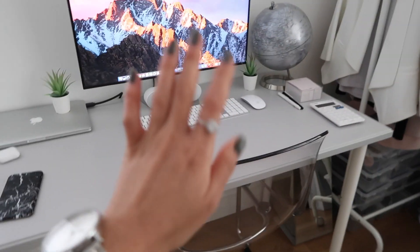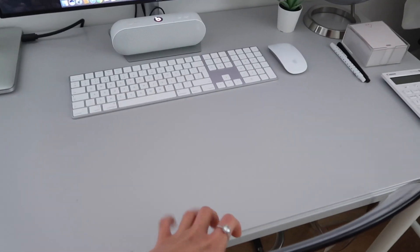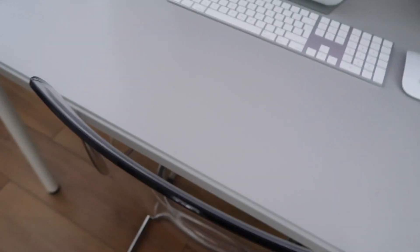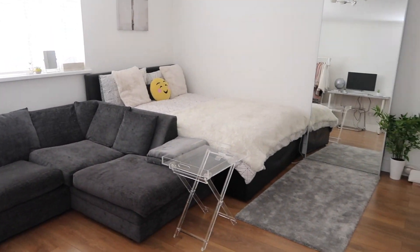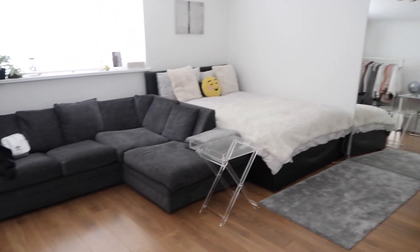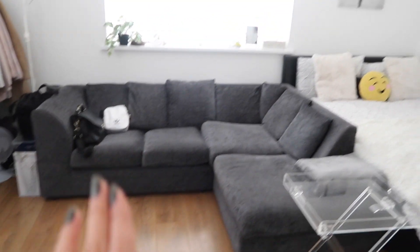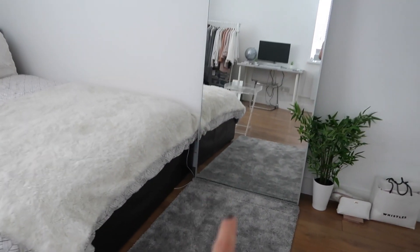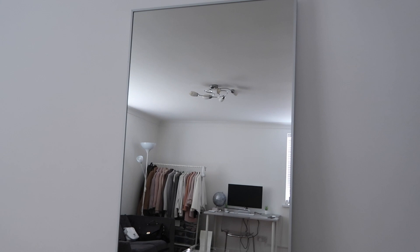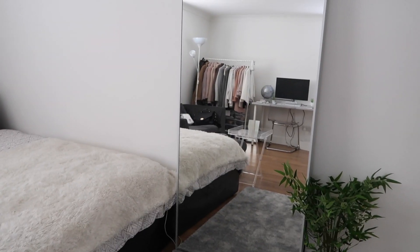This globe thing, as you all know if you watched my previous video, is from TK Maxx. This chair, although it looks nice, it's not that comfortable when I'm working, so I'll probably buy a new one sometime soon — but for now this will do. That's my cute little space; it's just the perfect size, gives me space to work out here and it's easier for me to watch from my sofa and my bed. And here is where I do my makeup in the morning — I just squat here. I've got this massive mirror from Ikea; I've had it for three years now. It makes my room look bigger too.